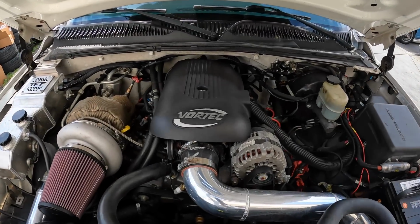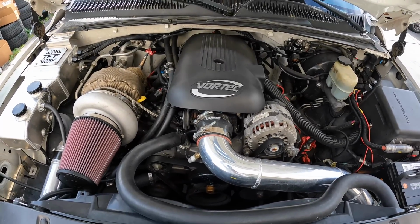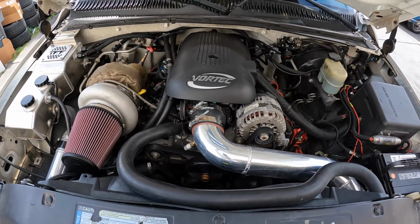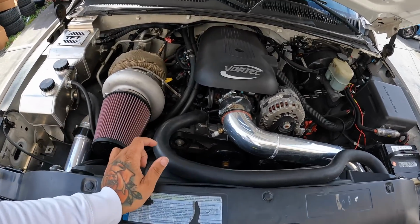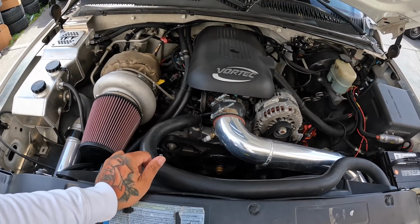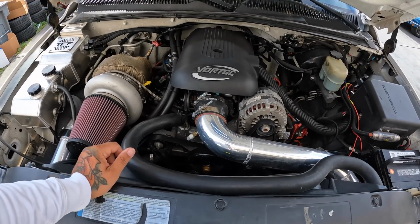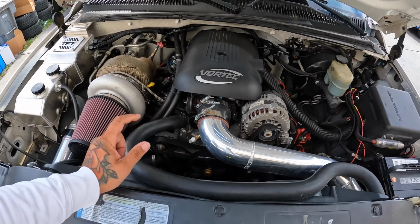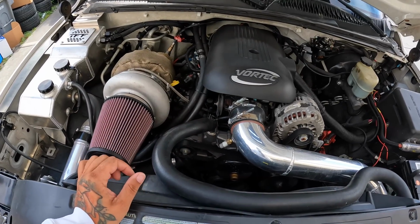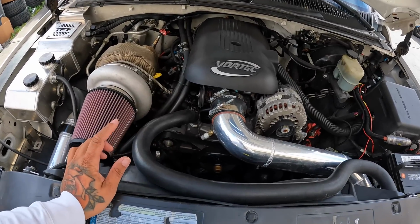So here she is, my little 5.3. The bottom end, everything is bone stock, untouched. We did pull the heads off, did ARP head studs, LS9 head gaskets, valve springs, push rods, and that was pretty much it. And it has a baby cam in it, literally a low lift tow cam, like a stage 1 or something that worked with the stall that I have.